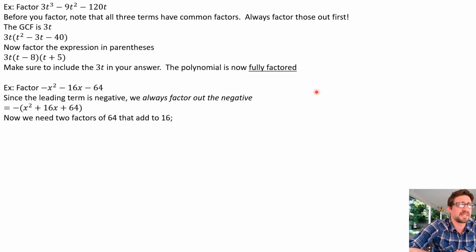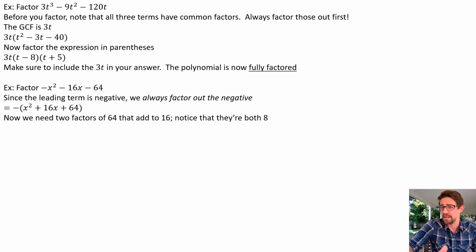Think about it, 64 is what, 4 times 16? That doesn't work, but it's also 8 times 8. And that works, right? This is the first time the 2 factors we've gotten have actually been the same factor, because 64 happens to be a perfect square. So it's 8 and 8. They're both 8, so that's fine. It just factors to x plus 8 times x plus 8. There you go, completely factored.